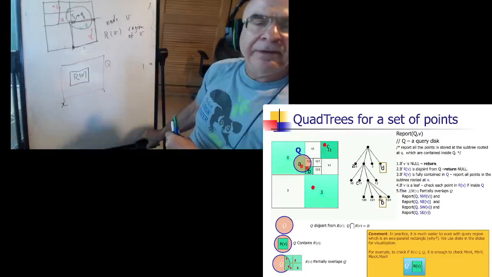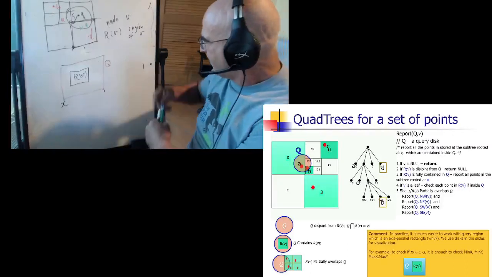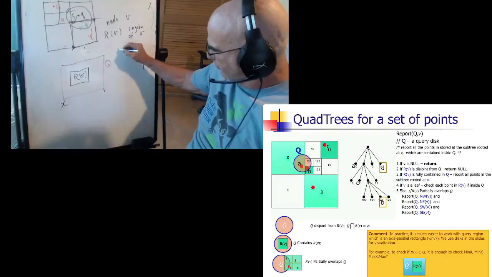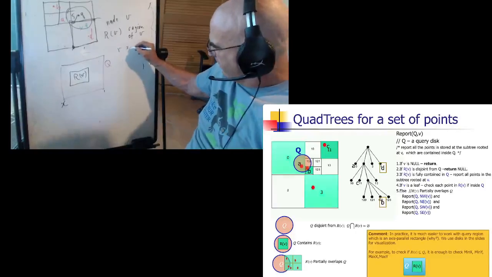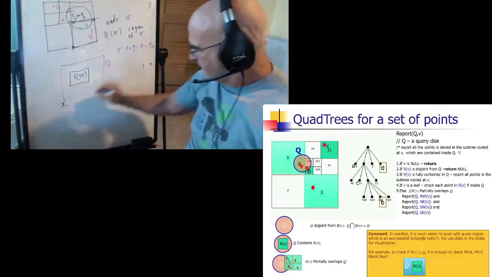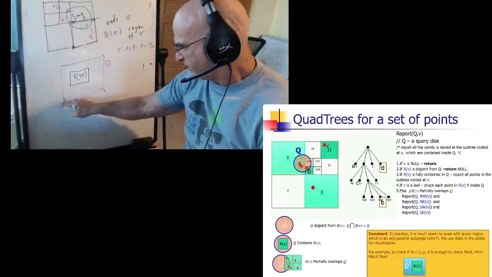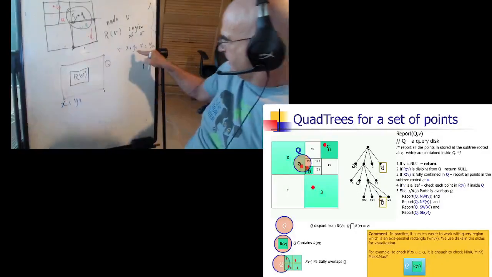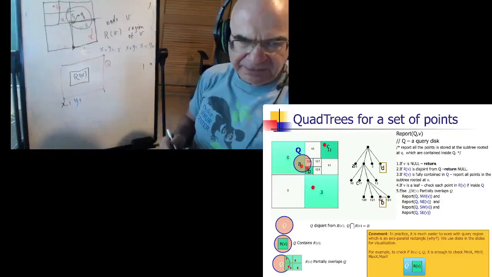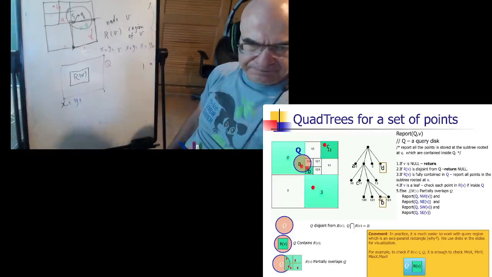And the way that queries will be given in the homework would be either you'll read a query from the line, and it will start with the word report, and then will come x1, y1, x2, y2. x1, y1 would be the coordinates of the lower left corner, and x2, y2 would be the upper right corner. So it's very easy to check if R of V is inside Q.